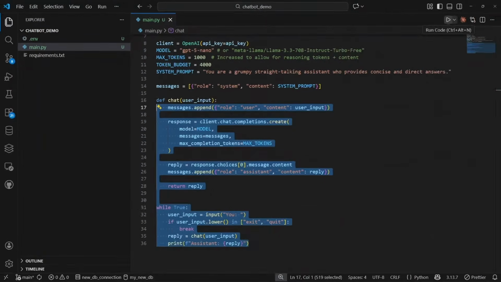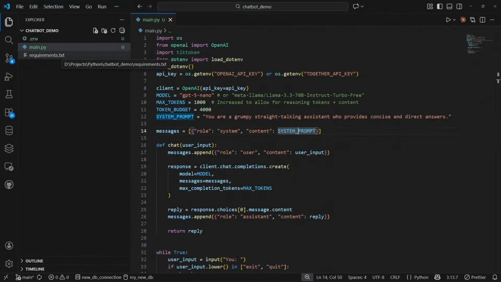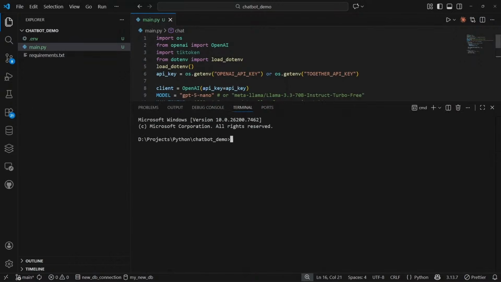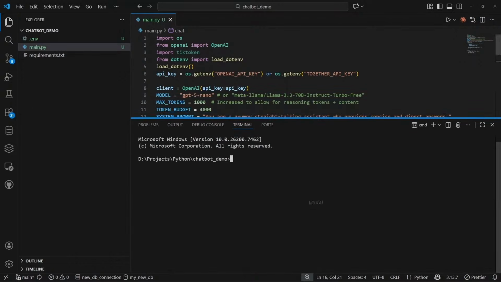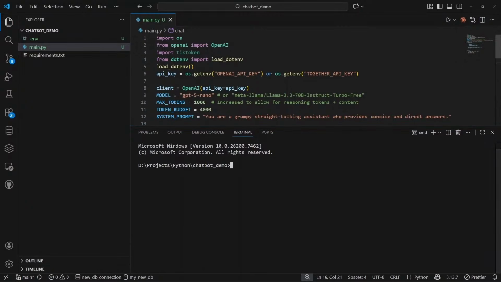So let's run this. First, you need to create a virtual environment. Let's quickly create a virtual environment. Now, this is not a mandatory step, but it is recommended that you install all the project-specific dependencies in your virtual environment so that they are isolated from all your other projects, so that there is no mismatch of versions from one project to another. Let's say you use OpenAI's SDK version 1 and another project is using version 1.2. So keeping your dependencies isolated is a good idea so that your code does not break unexpectedly.